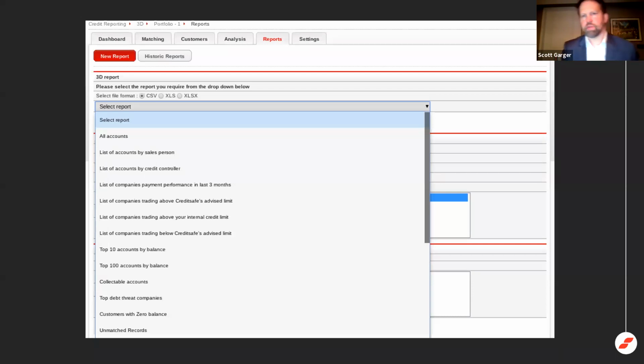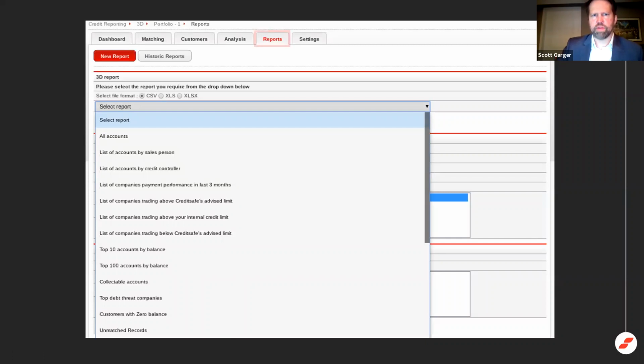So typically what companies do is they take their customer list and their aging, and they have a reminder for the first of the month, or second of the month, whatever it may be, to send the file to Creditsafe in their Outlook calendar. So they send the file to Creditsafe, and once we load it, which takes a couple of business days, you get alerted that it's loaded, and your custom reports can be emailed out to a number of people. So you just have to tick the preferred areas.